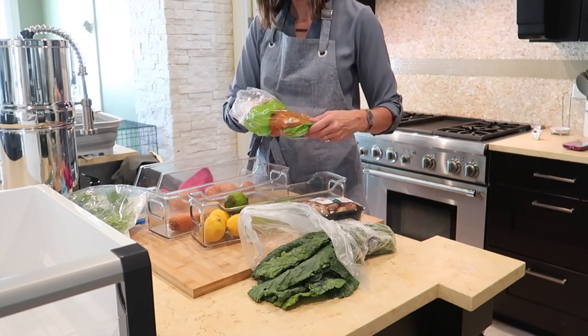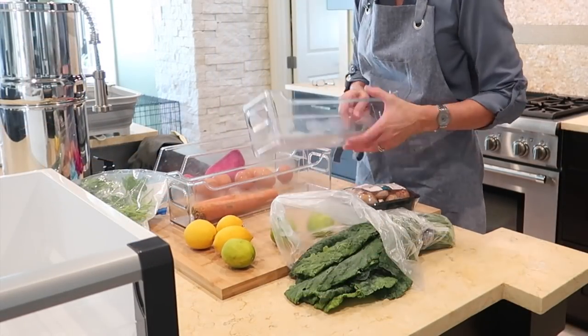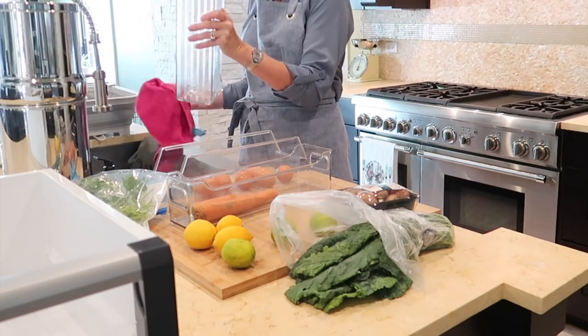I don't like keeping produce in plastic bags for very long. I feel like it makes things go bad quicker. So I'm getting the carrots out, and I noticed that there were a few limes that were sort of going bad, so I wanted to get those out of there so that they don't spoil the others.